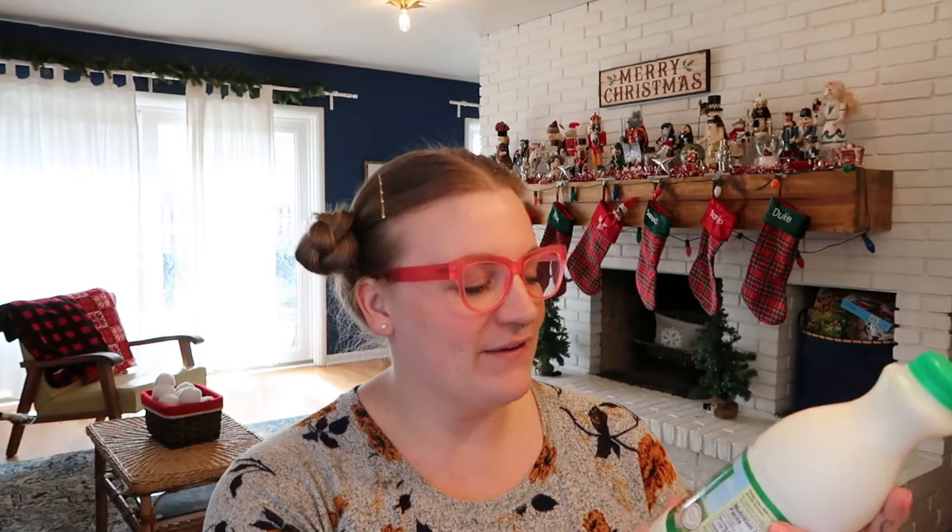Next for $1.25, I got some buttermilk. This is a quart — pretty decent deal, not great but not bad. My little one really wanted to bake a cake today, and one of my favorite recipes calls for buttermilk, so I just grabbed it there so we could bake today.